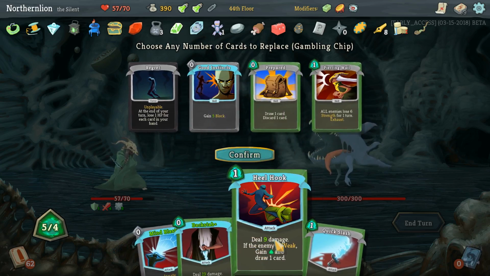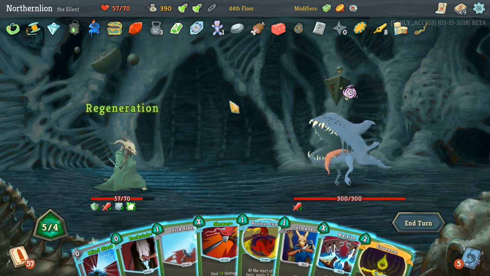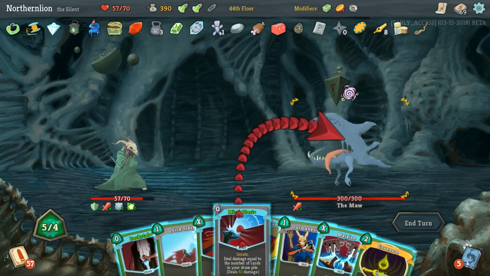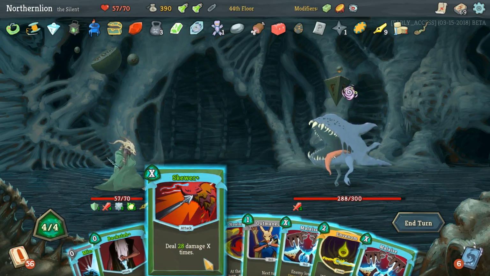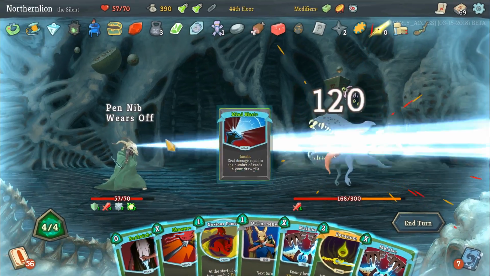Prepared, piercing wail, heel hook. Quick slash is pretty good, so I'll keep it. Right off the bat, you look at it and you go, you gotta love the skewer. So give me, obviously a mind, well, we could get terror, so start with quick slash. Oh, and pen nib. 120 damage or 28 damage 4 times. 120 damage for 0 for certain.